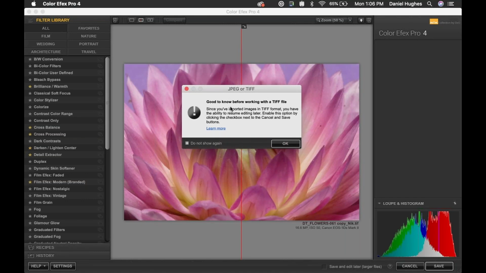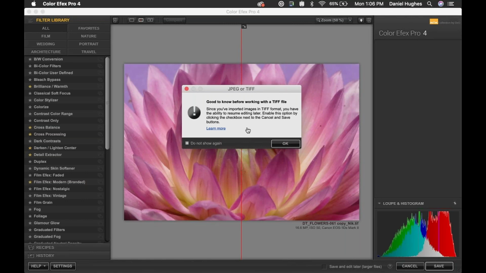Once you know what this says, by the way, in fact, there are a few of these kinds of prompts that can come up from the Nik Collection. Once you understand what the action is that's happening, you can click the Do Not Show Again checkbox, and then it's not going to show up anymore. I leave these prompts on because I do so many of these webinars, and I want people to know what's happening.